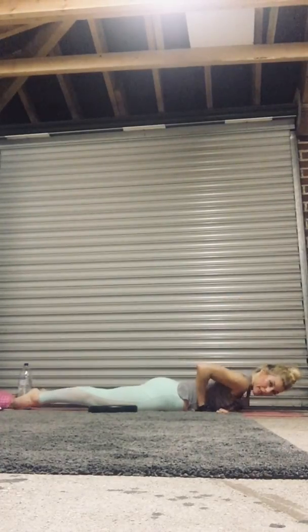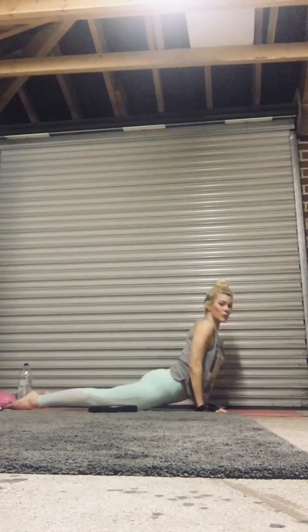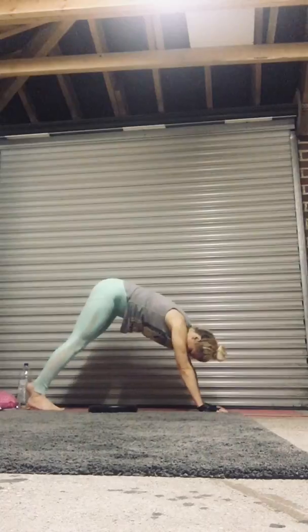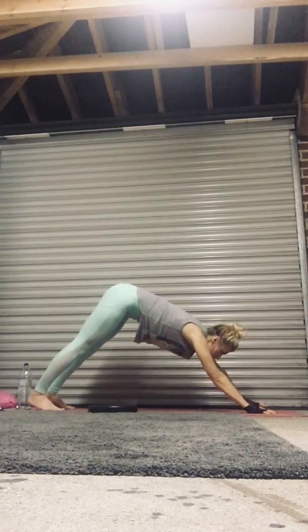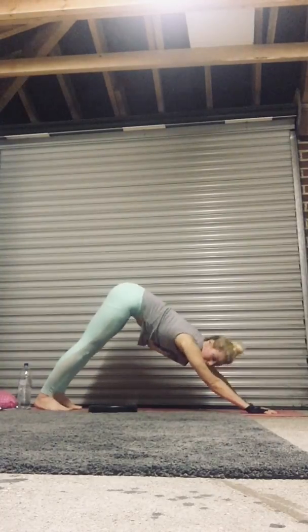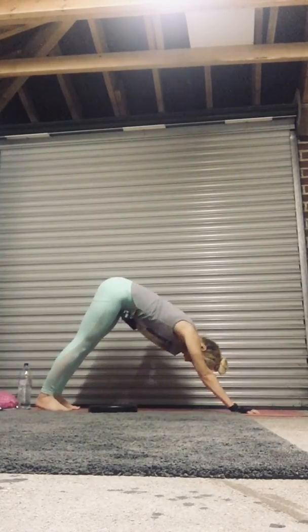Take the hands to your lower ribcage, squeeze the elbows in. Inhale as you push into upward facing dog. And then exhale, downward facing dog. So just starting to pedal the heels a few times, wiggling out those hips.